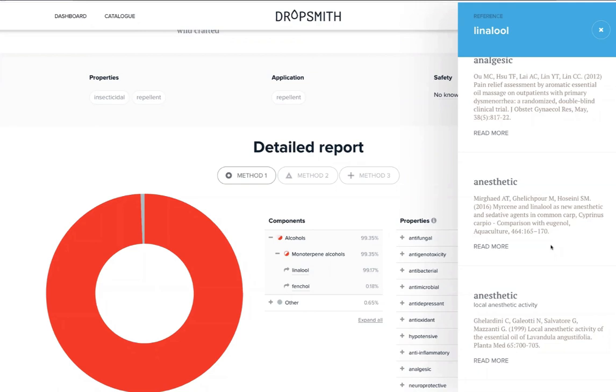My aim with Dropsmith is to bring all this information out, because now we have more and more research, and to kind of clear the confusion. What are the properties of the essential oil? What are the properties of the chemical components? Because you will see even in journals, a lot of times they're kind of mixed, and you're not clear why you're using this oil. What is the property of the oil? What is the property of the chemical component? And what are people actually using it for? It can be wildly different sometimes.